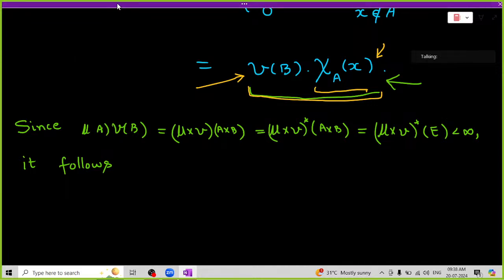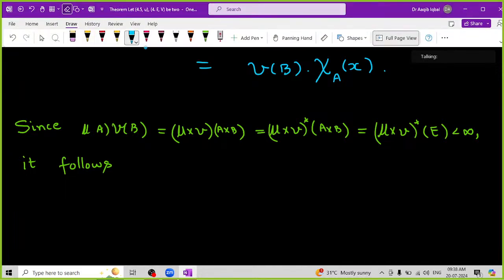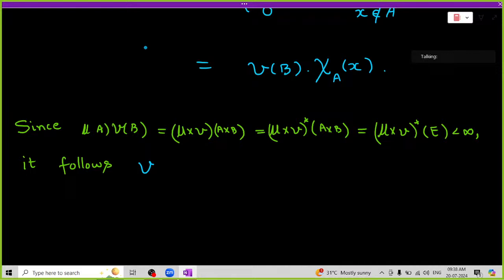It follows, nu star e sub x is an integrable function. मैंने कल ही आपको बताया था इट्स अ फंक्शन ऑफ एक्स. If you change x, the x section will change, so therefore nu star will change. So it's a function of x. और इसी फंक्शन के बारे में मैं आपको बता रहा हूँ.